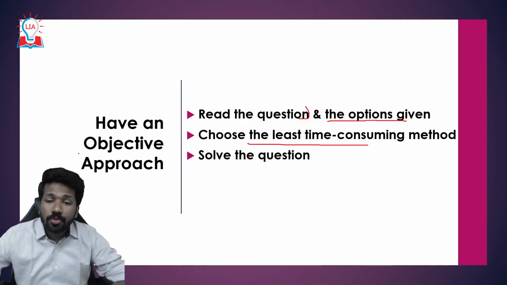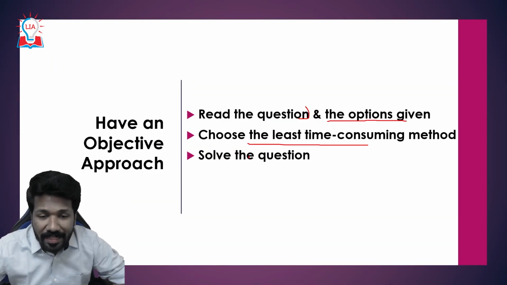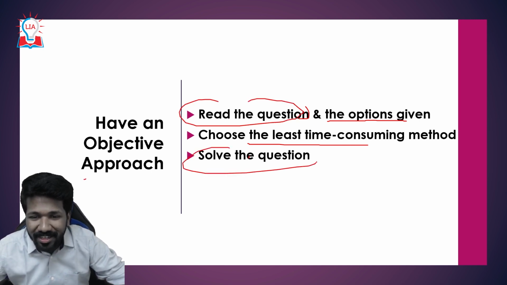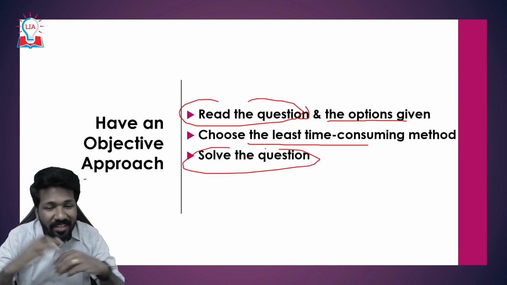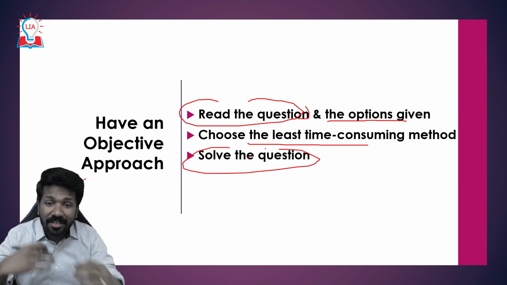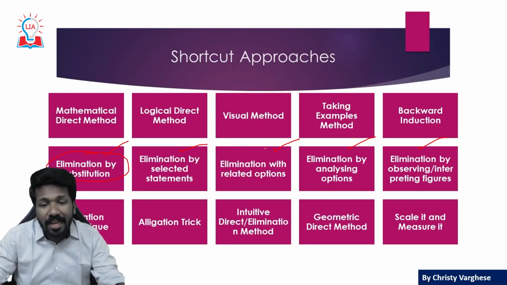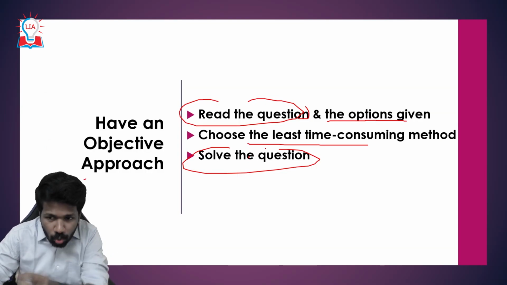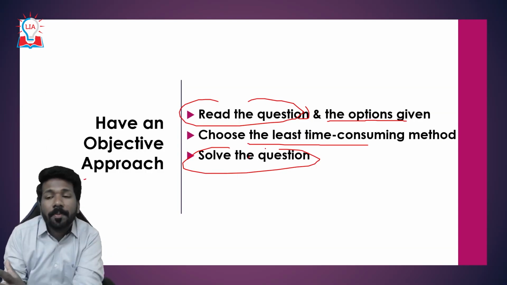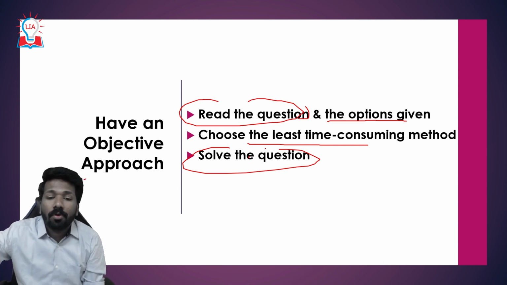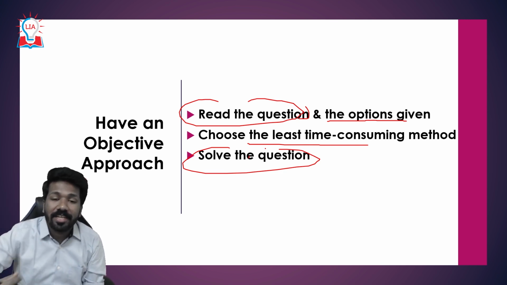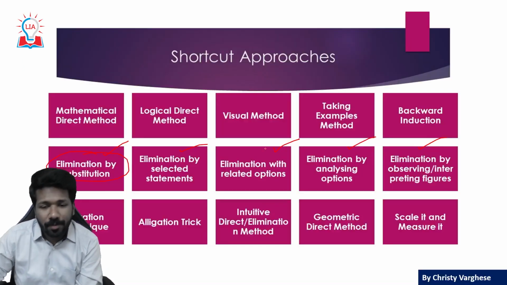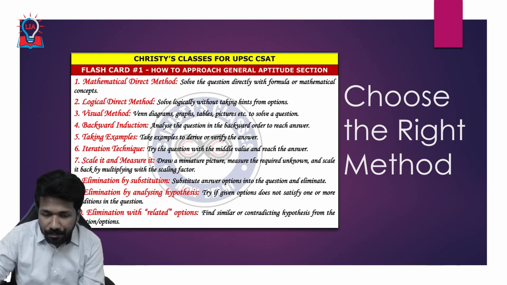So coming back, you have to choose the least time consuming method and then solve the question. As I told, the mistake many people make is they read the question and then just solve it with any random method that comes into their mind. No, you have to practice well so that you will be flexible with these selection and rejection approaches, and then only solve the question. So that you can choose the least time consuming method, and if you solve with it, you will get more time for more questions, and that will increase your chance of clearing the test very easily. So let us go to the previous year questions and explain these methods.